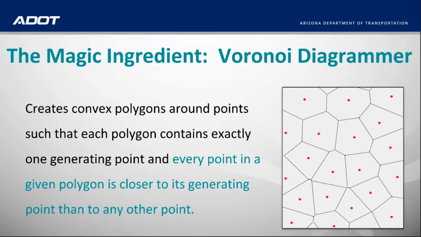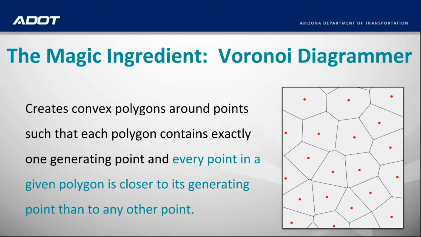I built this process in FME. If you're not familiar with FME, it's a software package that's similar to Esri's data interoperability extension. And before I dive into the meat of this process, I'd like to talk about my favorite FME transformer, the Voronoi diagrammer. My apologies to Mr. Voronoi for mispronouncing his name. I have looked it up on YouTube and I'm really trying to say it correctly.